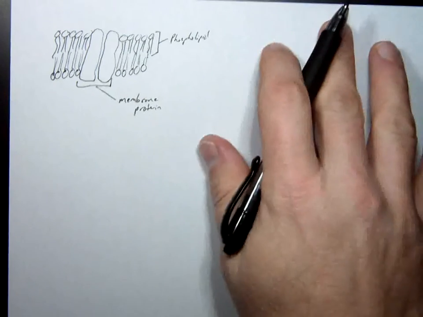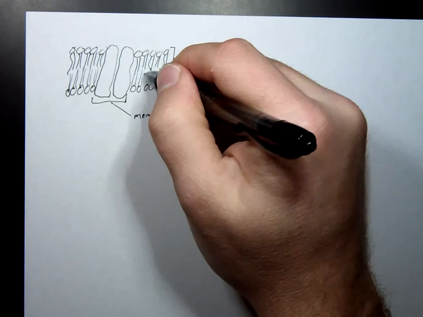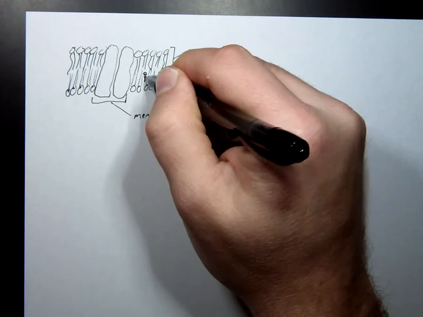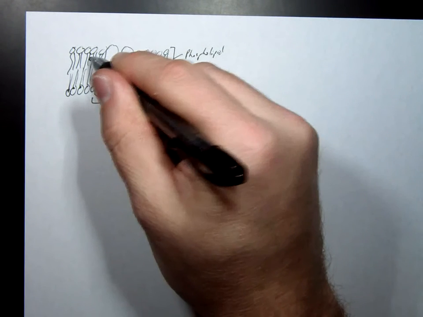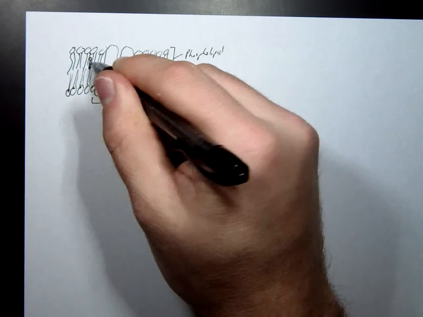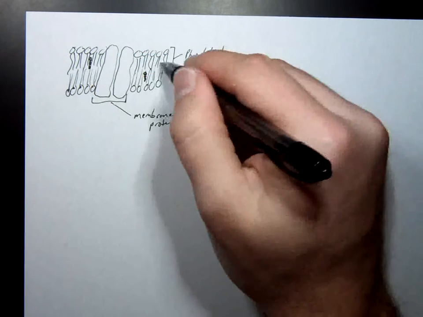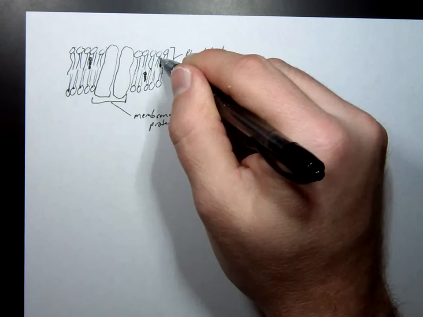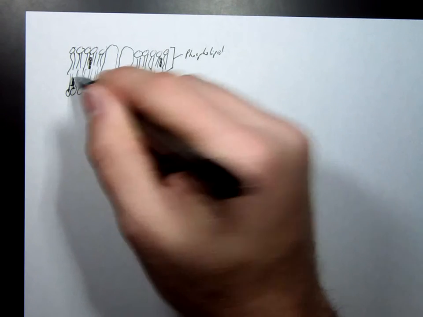Okay. Couple more things I want to add here. In between here, we're going to have these little, they kind of look like chains that are locked together here. But note where I'm putting them. Is that in the polar or the non-polar area? That's in the non-polar area, which means that these molecules that I'm sticking in here are non-polar.